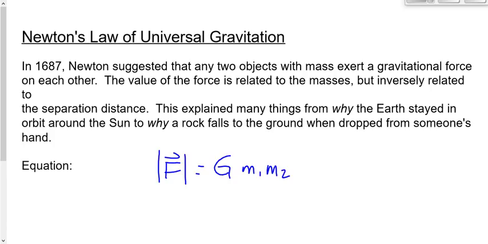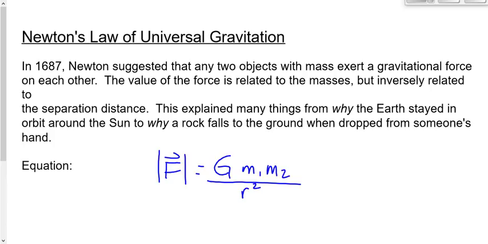M1 and M2 are the two masses involved. It doesn't matter what order we put them in or which one is which. If we're talking about the Earth and the Sun, one of them is M1, one of them is M2, whichever. Okay, if we're talking about the board marker and the Earth, then one of them is M1 and one of them is M2. It doesn't matter which one is which. G times M1 times M2 over little r squared. We call this an inverse square relationship because F is inversely related to the square of r.